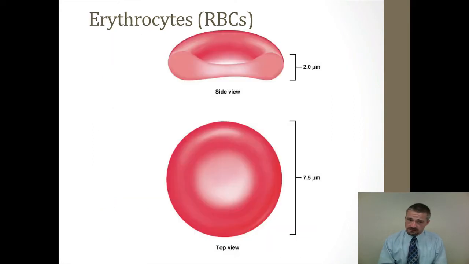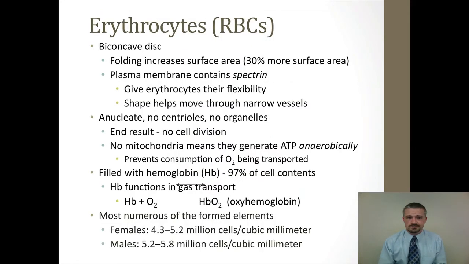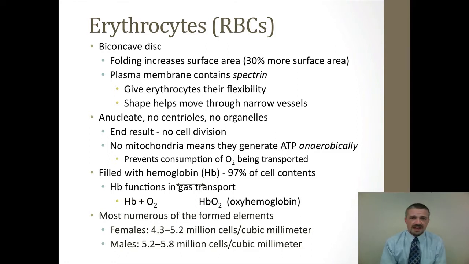The other thing, if we look at the pictures again, that you don't see on this cell that you see on almost all other cells is going to be a nucleus. So we would say red blood cells are anucleate. This means a couple of different things. First of all, if you don't have any nucleus, you're not going to divide - no cell division taking place. A fully mature red blood cell is not going to make more red blood cells. They actually all come from stem cells in the bone marrow.